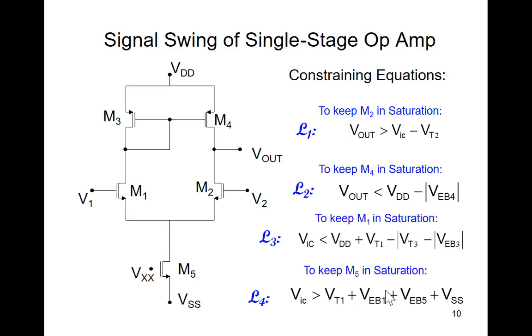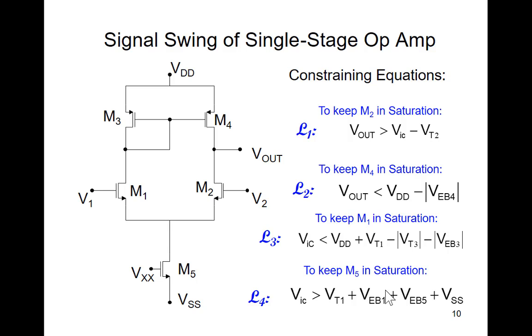V in common doesn't appear. This one here, in the Vout, V in common plane. Remember, this is fixed, this is fixed, this is fixed, this is fixed. So what is this? A line. In the Vout, V in common plane, a line. So there are 4 lines. Okay. That's why I use script L, line 1, line 2, line 3, and line 4.